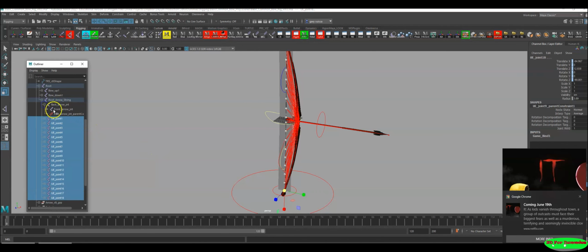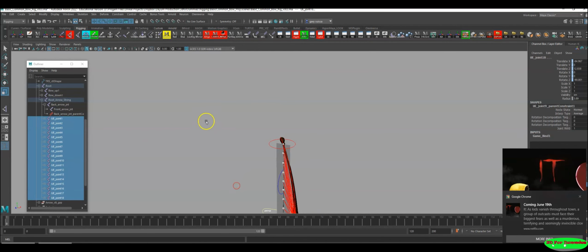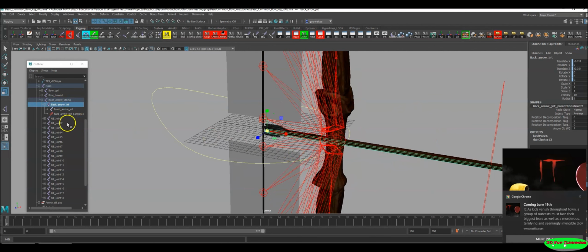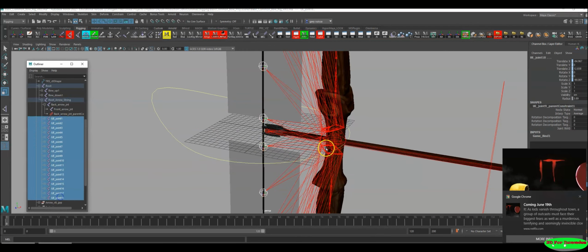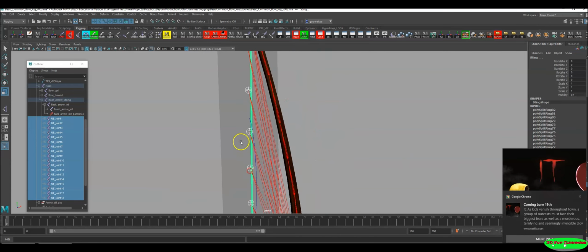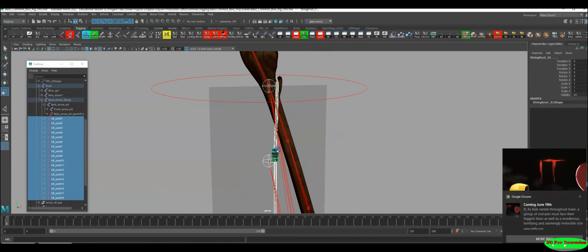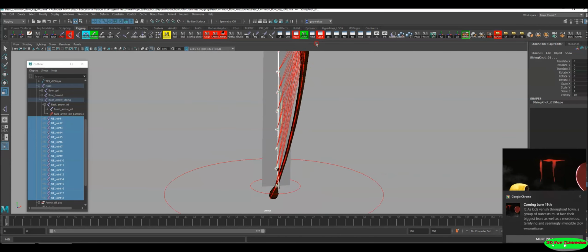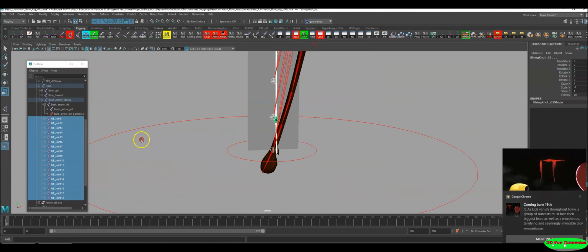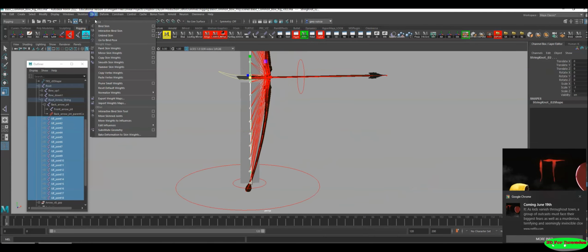And I do believe there's a back arrow joint right here. Let's see exactly where these joints stand. No, that's the back arrow. That's fine. Let's go from 1 through 18. We need to select the string. Right. I wanted to keep the binding as the last process. Let's go to skin and bind.